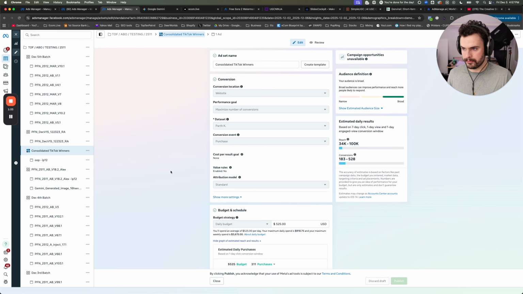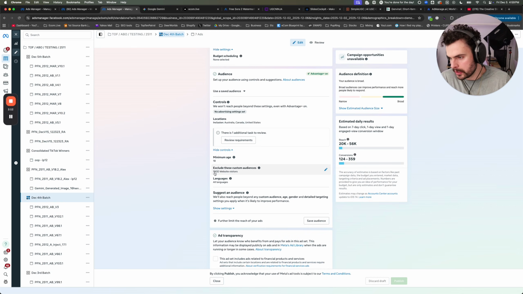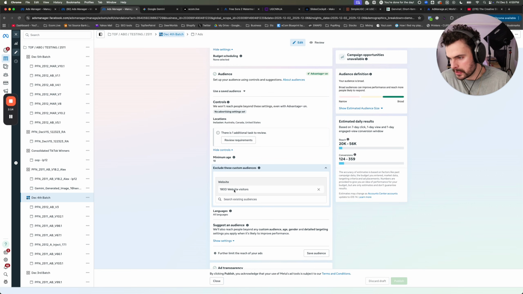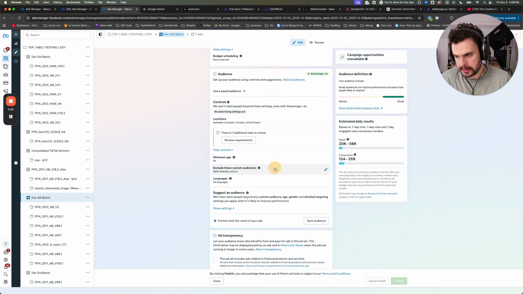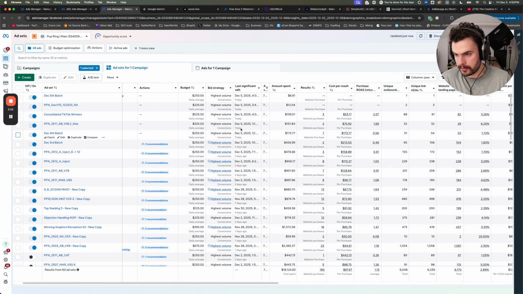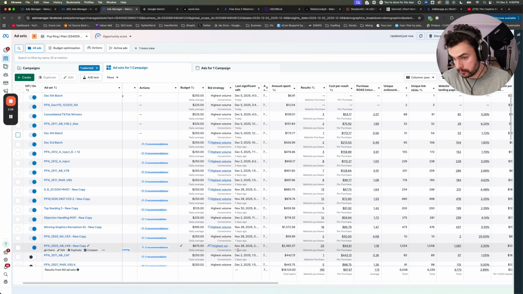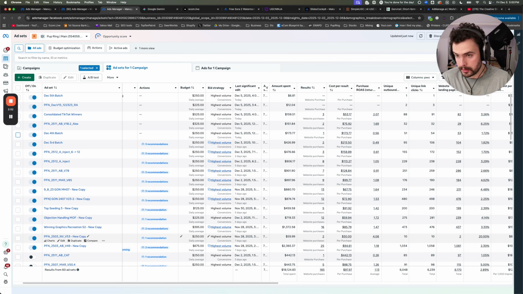I would leave pretty much everything completely broad apart from excluding 180 days website visitors on your creative testing. It's a good way to ensure and force top of funnel prospecting only, which can allow you to identify creative that can then get more spend at the top of the funnel, which you need. So as you creative test and as you identify ones that have returns that are what you're looking for and above, you can further scale those.